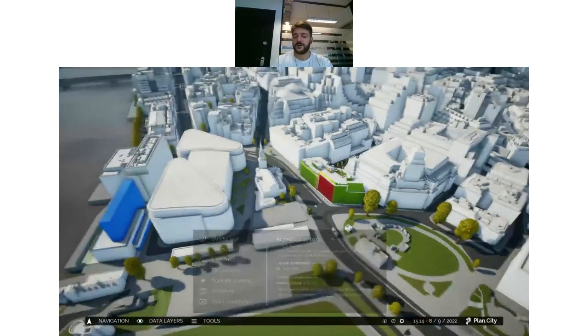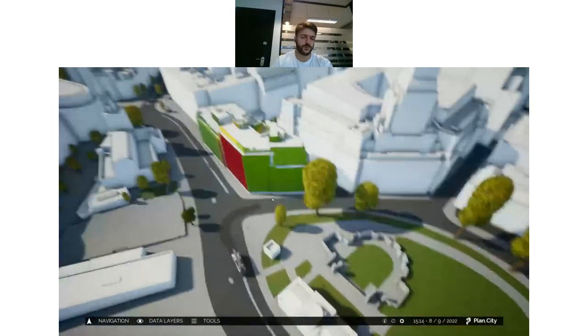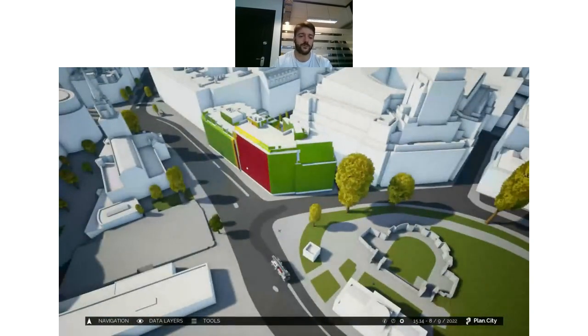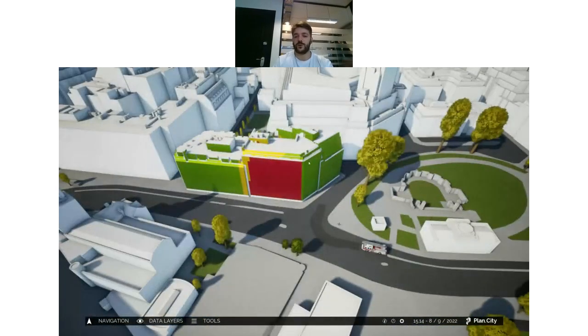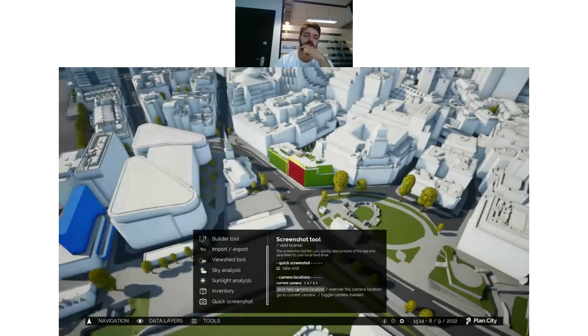So for example, say that you're working on a particular building, maybe with the inventory tool you place several trees around, several benches, and you want to take pictures of the before and after. You can use that functionality to go back to the same view that you had before and just take another screenshot, making sure that they would both overlap perfectly.